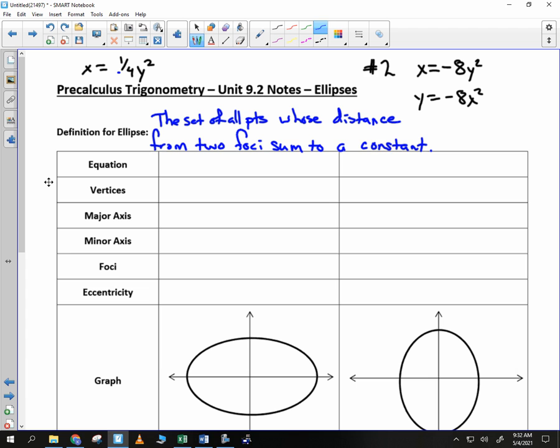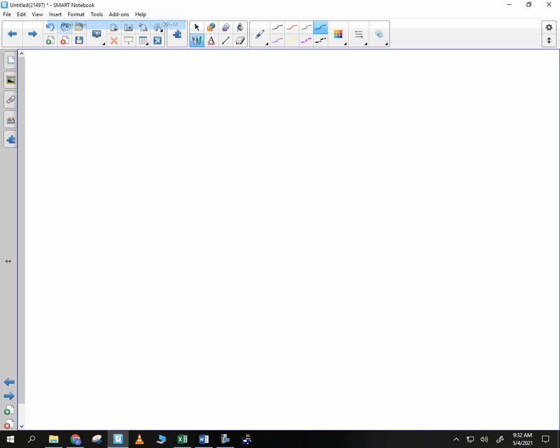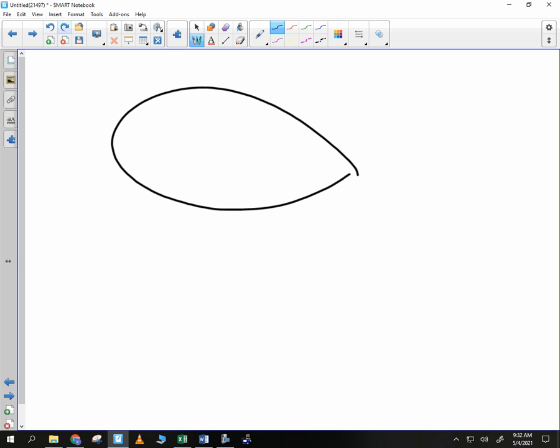But you start to understand the definition of a parabola. Set of all points whose distance from the focus and the directrix is the same. So let's understand what the heck an ellipse really is. Well, that's really bad, huh? Yeah, that was give up right there. I mean, that was really bad.